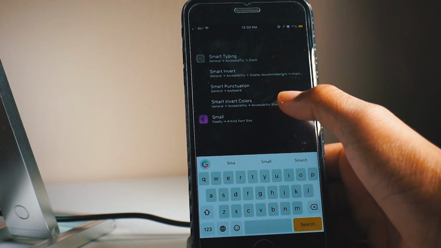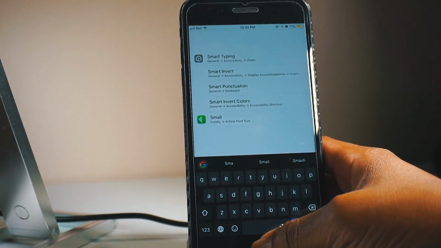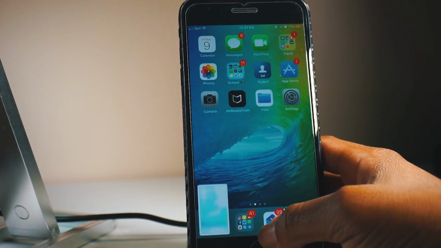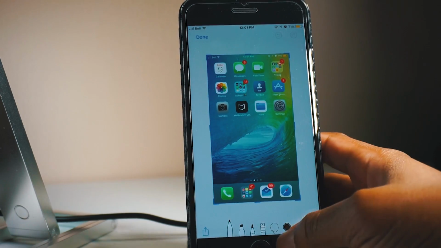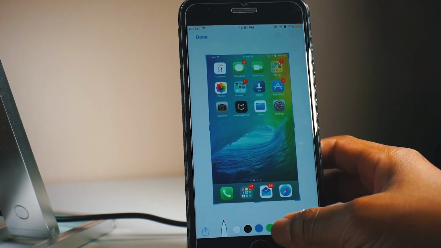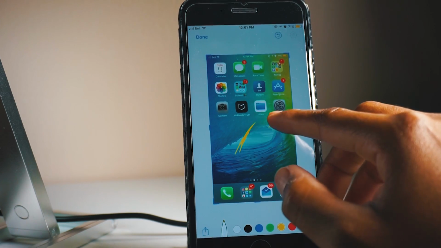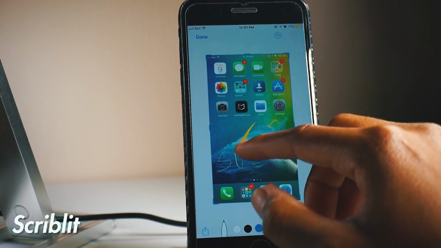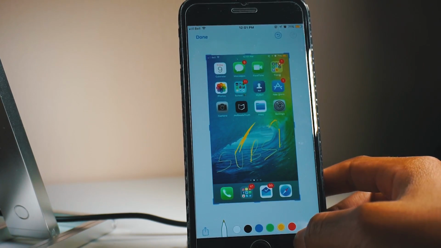So now remember guys, if you take screenshots in iOS 11, you get the feature to mark up that screenshot, save it, crop it, or anything before you're actually saving it to your camera roll. So a tweak that did this a long time ago was called iWhiteboard. I don't know if you guys remember those tweaks, but you could use iWhiteboard or Scriblet. Scriblet would sound more familiar to you guys, but I've been jailbreaking for a long time, so I knew about iWhiteboard.